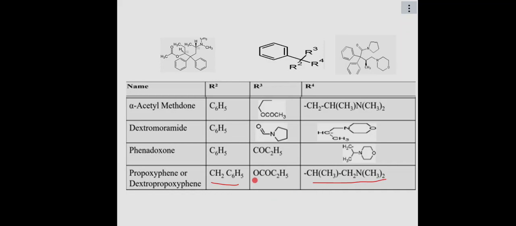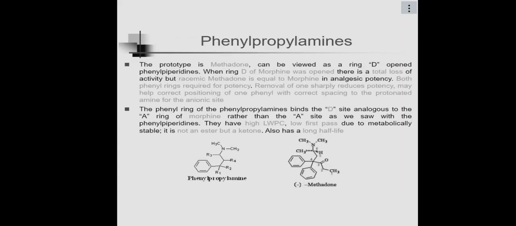This group here, when we look at it, I believe it's supposed to be a reverse ester, but we're going to look at the structure. But propoxyphene, because of the difference in its structure, has very low analgesic activity, and indeed dextropropoxyphene, as we have already mentioned, is mainly used as an antitussive, and it is found in quite a number of the cough syrups for its antitussive activity. But again, we mentioned that compound again.